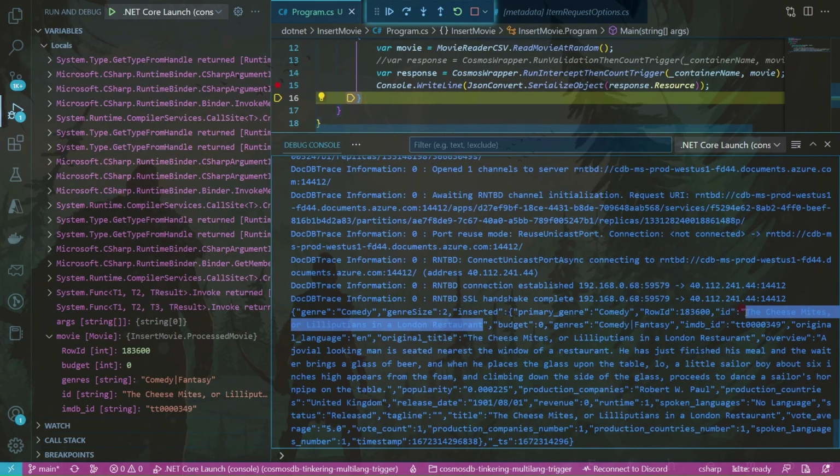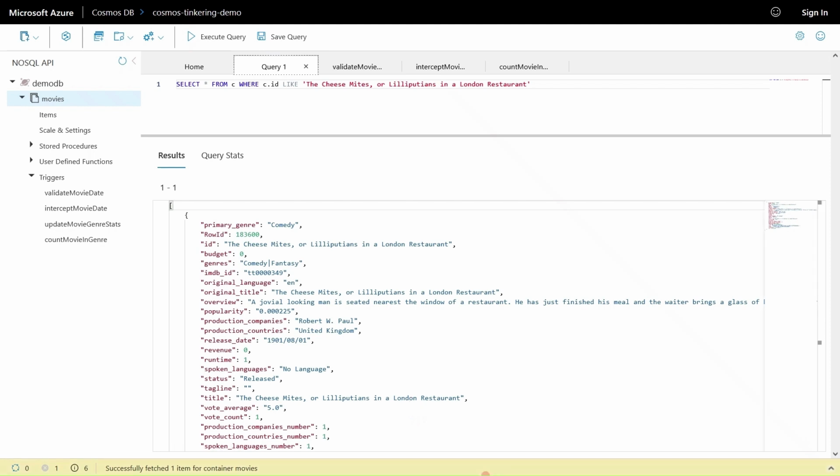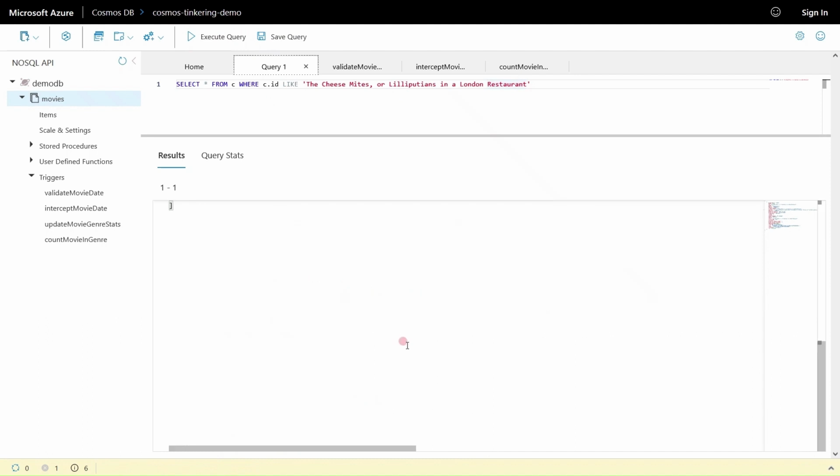So what I'll do is I'll take the movie ID and check within Cosmos if it was inserted. So pasting it in here, I'll run the query. So once it's pasted in and we ran the query, you can see, okay, the movie was inserted.